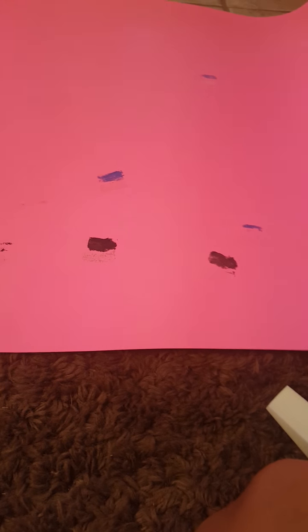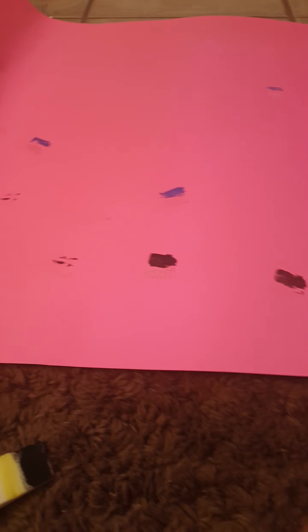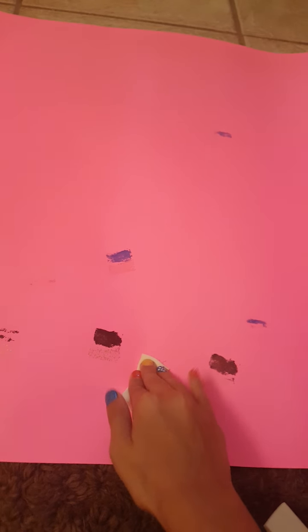I'll do some more for you guys, so let's get started. Every once in a while I'm going to be going out of this bathroom, because if you smell too much nail polish it's just not good for you. I'm still going to keep on working. So guys, if you are doing this, please make sure you take some breaks and go out. This is going to be my last one, and then I'm going to go take a break and then come back.